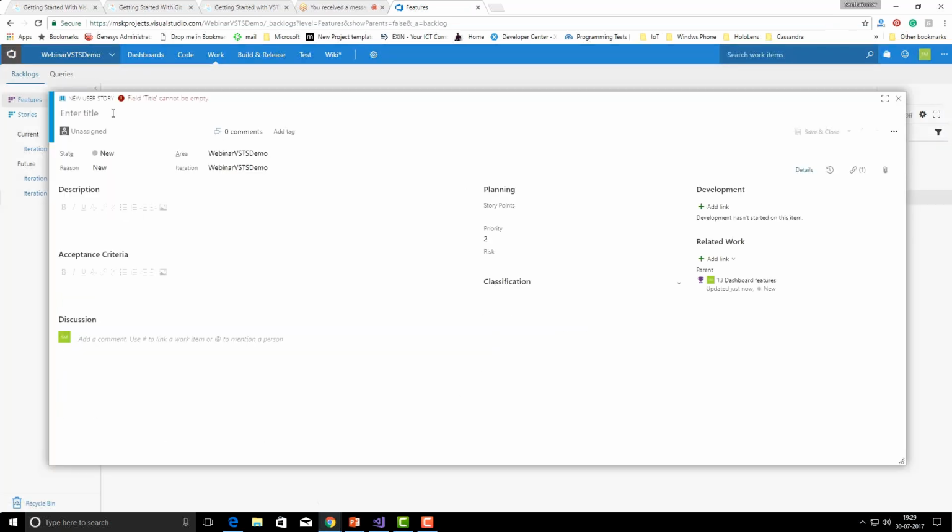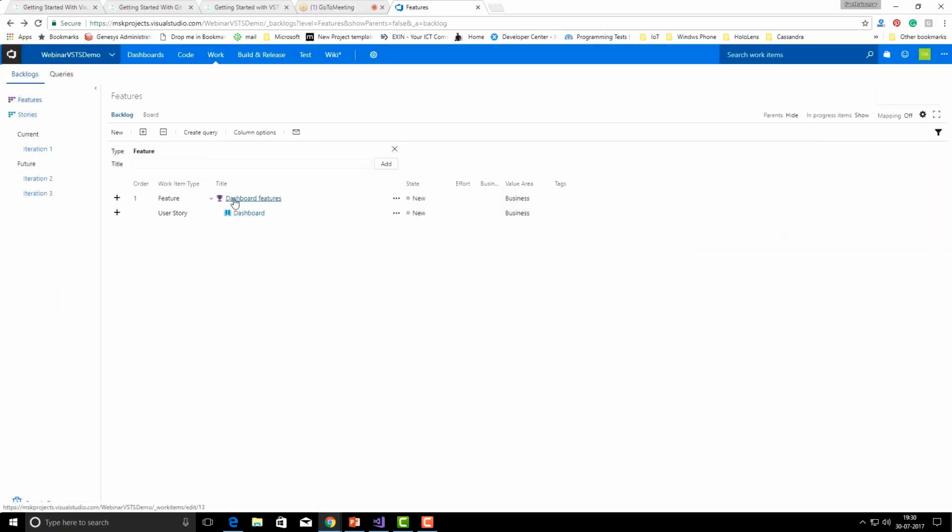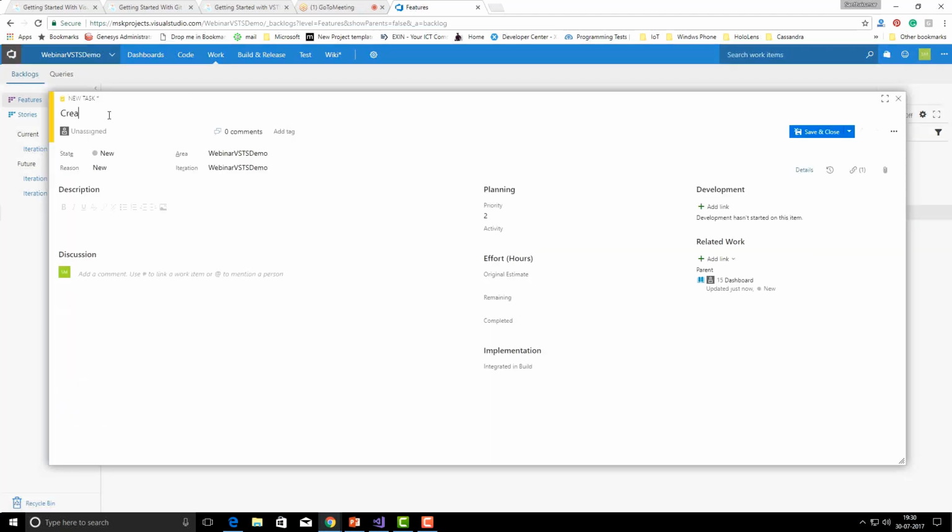Now here I can add one more story. So first I created features, then I added user story, then I can add task or bugs. So I just created my first task.